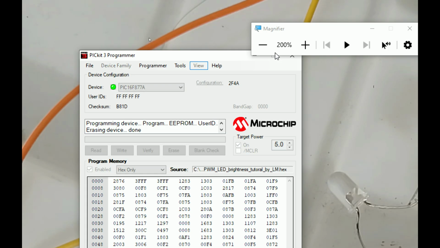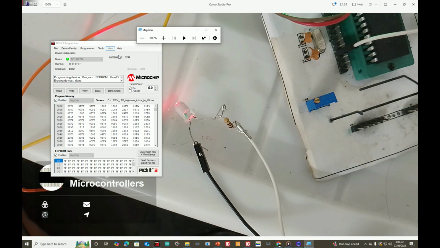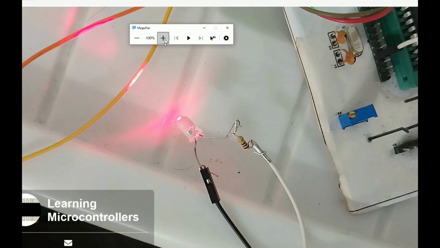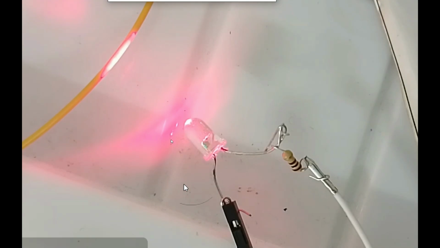I click on on. Okay, you can see the brightness is increasing. Now take a look here. It starts from nil brightness. Now it is increasing. It will go to maximum and then start all over again. See? That is how the PWM works. Our code is such that the brightness starts from 0. We increase the duty cycle by 1, and each step is 50 milliseconds long. So 50 into 254, that is the time it will take for the whole cycle.